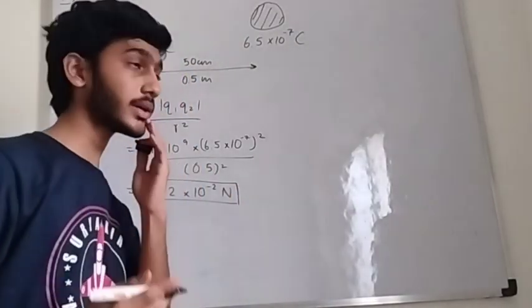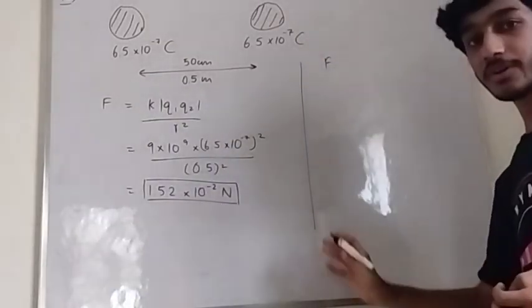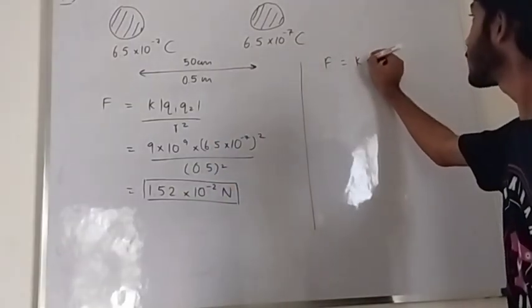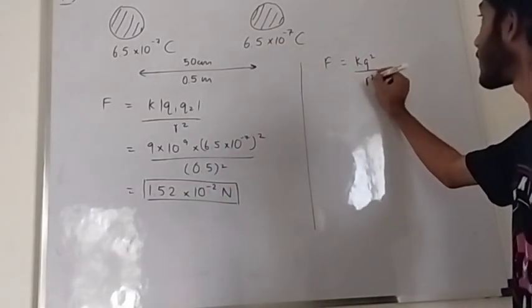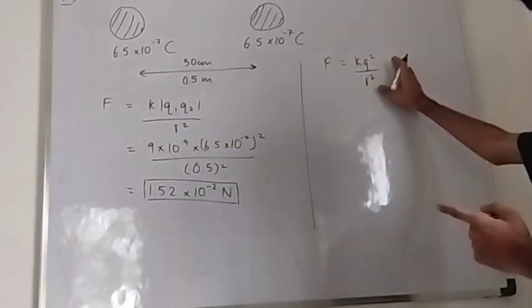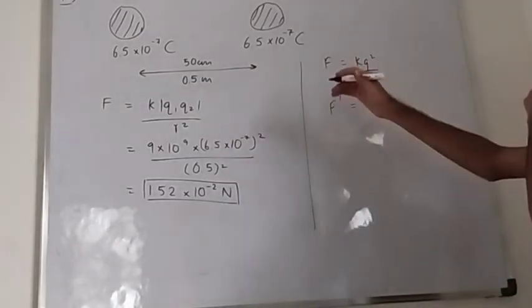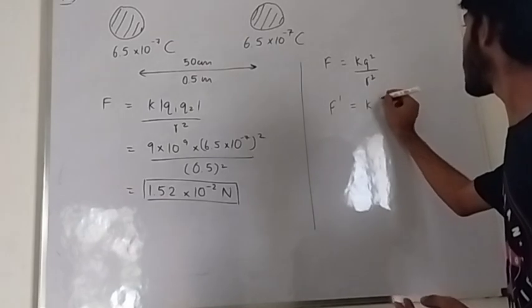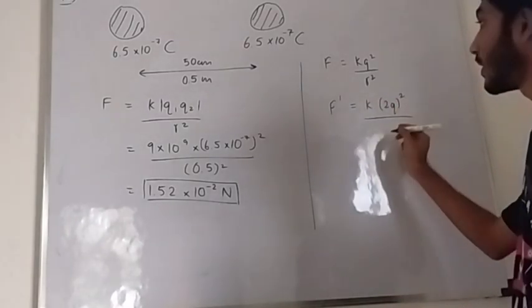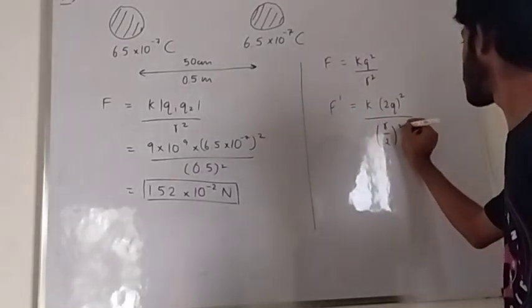So we'll calculate it here on the side. Let the force between them before this be F. The value of F is kQ squared by r squared. Why Q squared? Because they are of same charges, so Q1 into Q2 will be equal to Q squared. And now let F dash be the new force between these two. If the charge is doubled, let the charge be 2Q and it will be squared as well, and distance is half, so it will be (r by 2) squared.